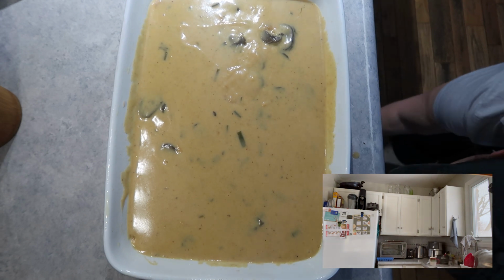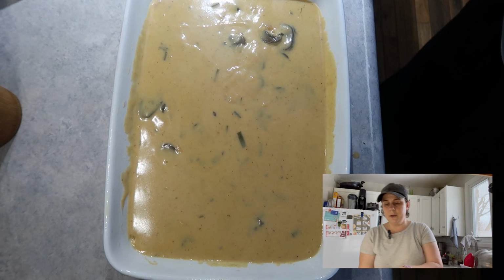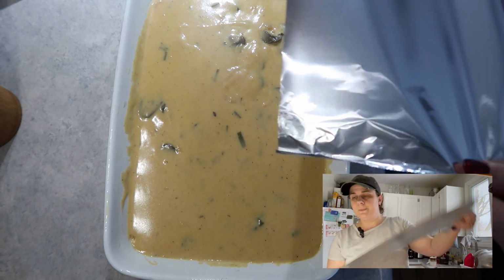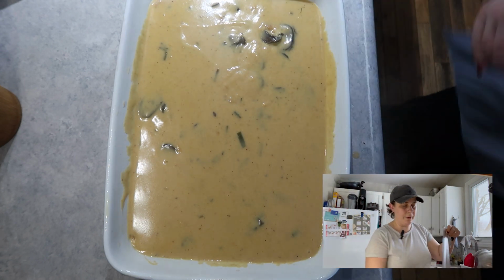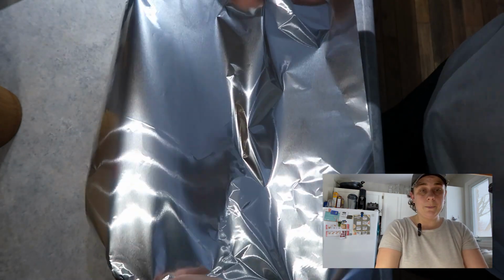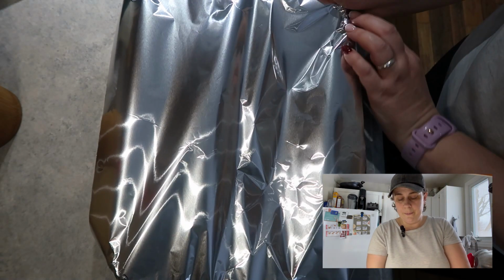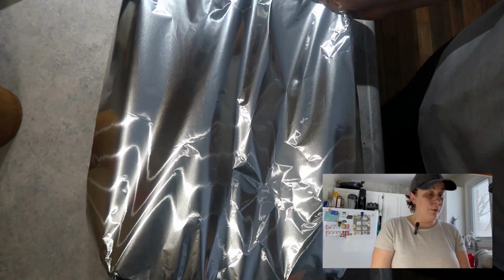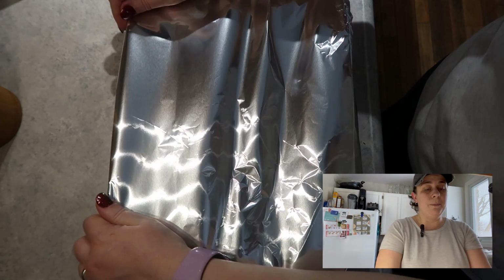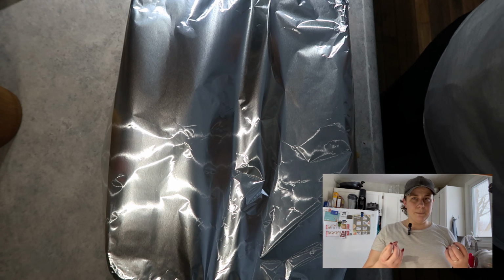Now, what we want to do is cover this with tin foil and bake it for half an hour. And then I remove the tin foil and put it back in the oven for about 15 minutes just to get the rice nice and brown and crunchy.